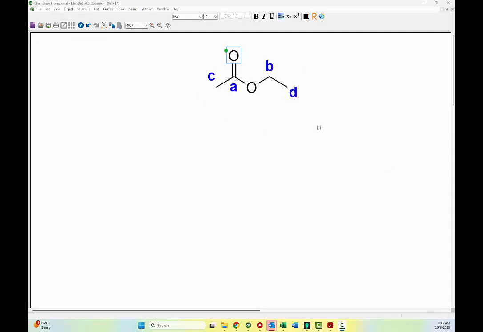So let's consider the carbon NMR spectrum of ethyl acetate. We have a carbonyl, which has a chemical shift expected of around 170 or so, particularly because this carbonyl is of the ester type as opposed to the aldehyde or ketone type, which you might expect to be around 200. We also have a carbon that's next to an oxygen. It's alpha to an oxygen, so you might expect that to be in the rough 60 to 90 parts per million. There's a plain boring methyl, which will be in the 10 to 20 range, and then there's a methyl that's attached to a carbonyl, which should be to the left of the plain boring methyl.